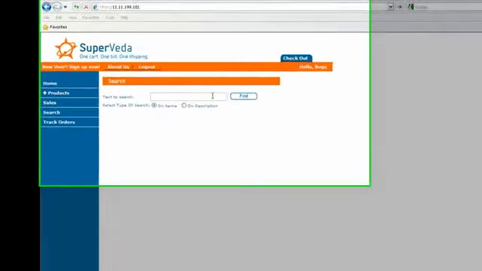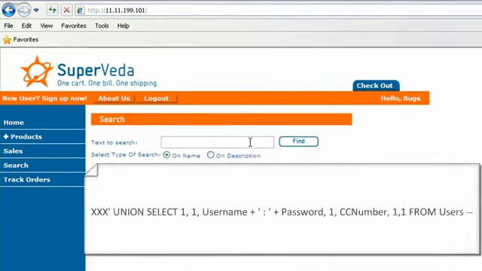So I'm going to go ahead and paste in a rather long string because it would take me too long to type it. Essentially, I'm saying, look for triple X, closing it out with an apostrophe. And actually, this could be anything. I could say Brian. I could say junk. Let's keep it junk. We're going to go ahead and use the union like we did before, which is going to allow us to execute these together.